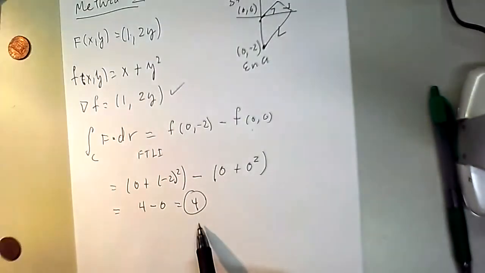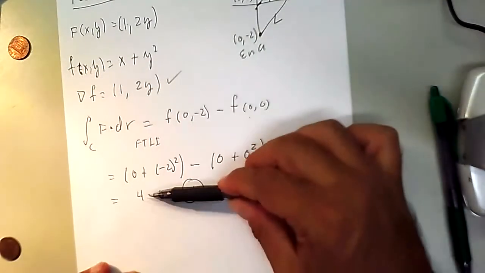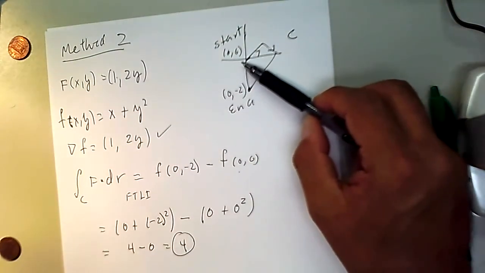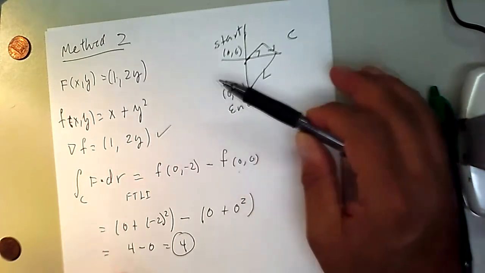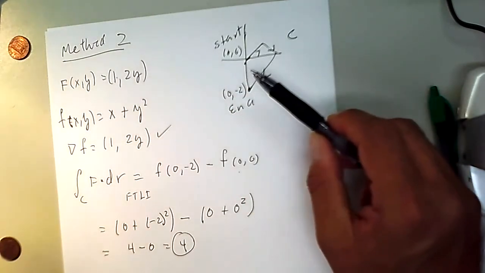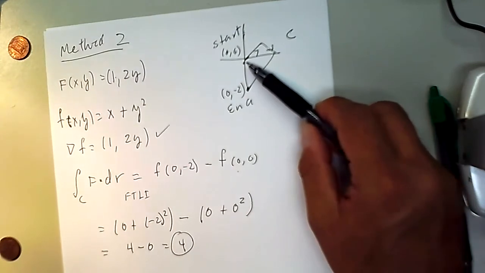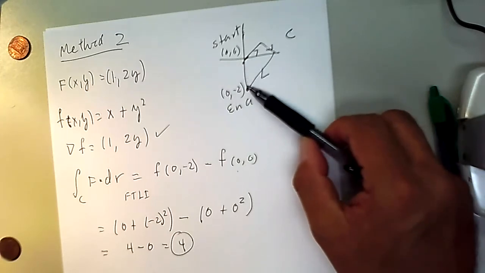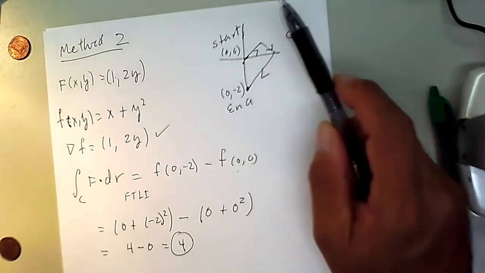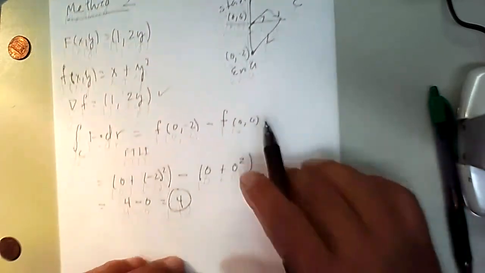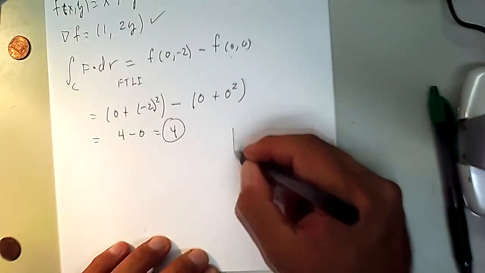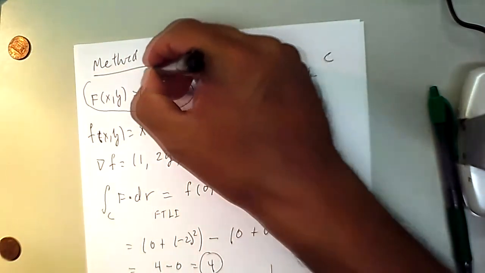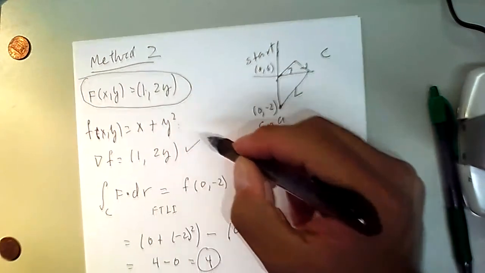We found exactly the same answer as back here. 4, 4. With no drama, in the sense that we did not have to find any of the paths whatsoever, no parameterization whatsoever. We don't even care. All we care about is that we start there and we end there, which means, by the way, that it doesn't matter which path you take. That is what makes it work so nicely, that this vector field has an anti-gradient.